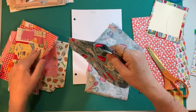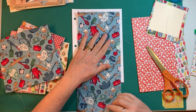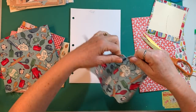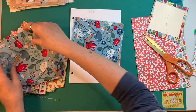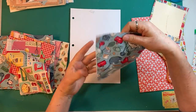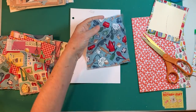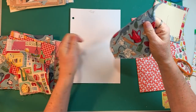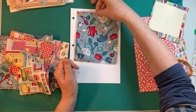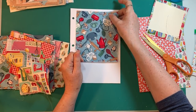Okay. Well, let's see. How much of this do we want, first of all? I just cut it right where. Why not? A fabric flip in a cookbook. I say, why not? I'm just having way too much fun. Get those threads off of there. Okay, so that is gonna go like that, I think. No, I kind of like it like that with the coffee pot on the bottom.